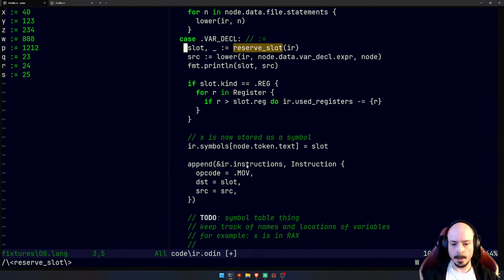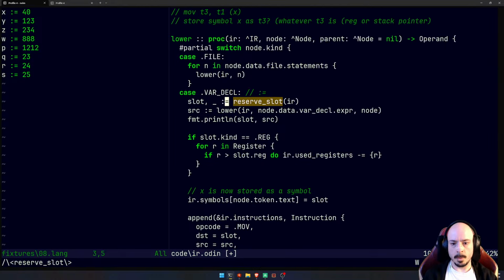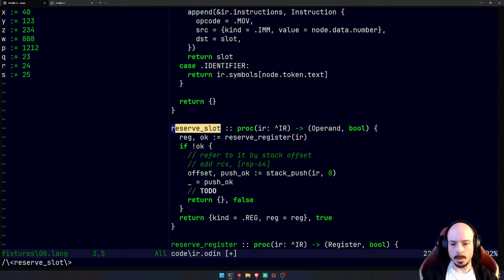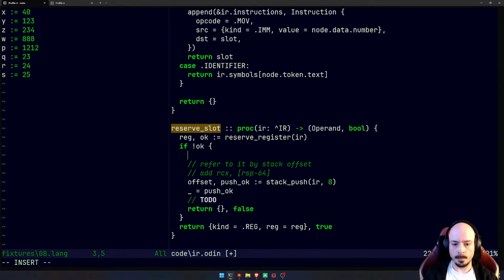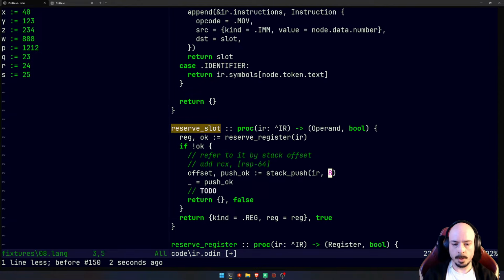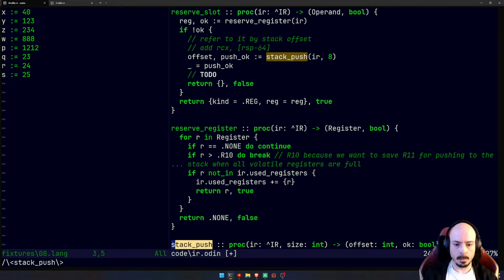Like this. So when we reserve the slot, all we need to do in this case is, I guess, push 8 bytes to the stack. Because that's all we're dealing with right now.